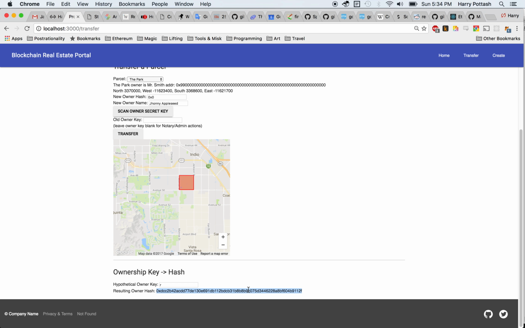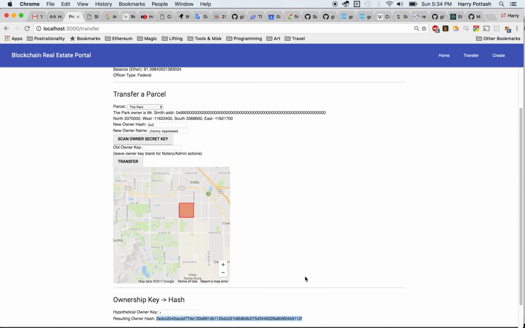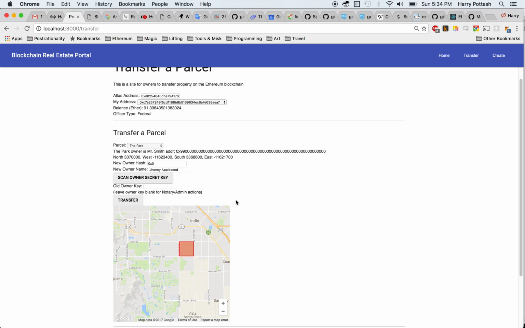So we're going to say, all right, we've got your new secret key. Let's transfer this back to Mr. Smith, but you lost your secret key, so we're going to produce this one with the new secret key. We're still going to give it to Mr. Smith. But this time, because we don't actually have the appropriate old owner key, we're going to need to transfer this from a federal, a judicial, and a notary.